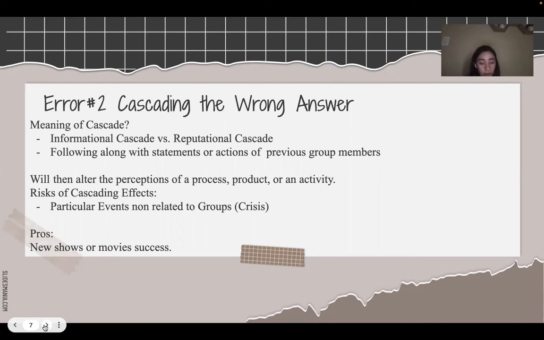There are some risks of cascading effects that are not necessarily about groups, but to give an example, if there are dangerous pesticides, waste dumps, or an act of terrorism, those all can be used in a similar effect where if we hear a lot of people talk about the topic in a certain way, then we may have a certain tendency to agree with them since we do not want to go into too much detail as to why we agree differently if we do. That would obviously be a negative effect for a cascade.